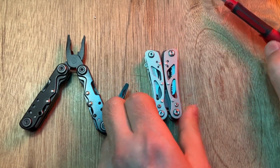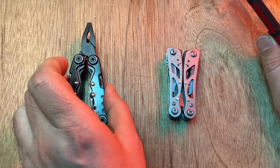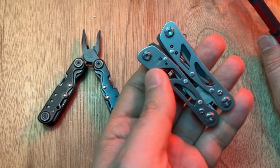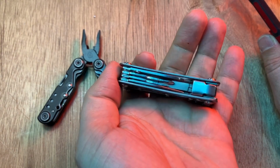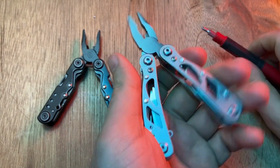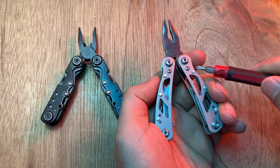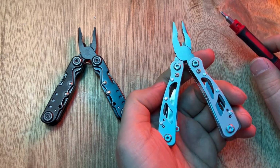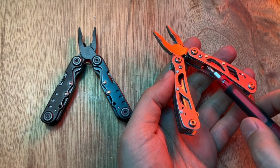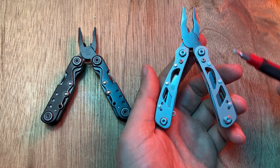So I don't know if I would recommend these things per se, but I find them interesting. First, to see how people manage to build things on a very, very low budget. I'm surprised they work, a lot for what they cost. And then also as a source of parts, or a way to practice modifications. I have a project where I will take the tools and put them on something else, so it could also be a source of these type of things.